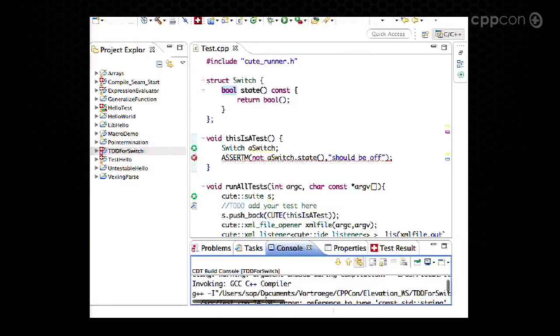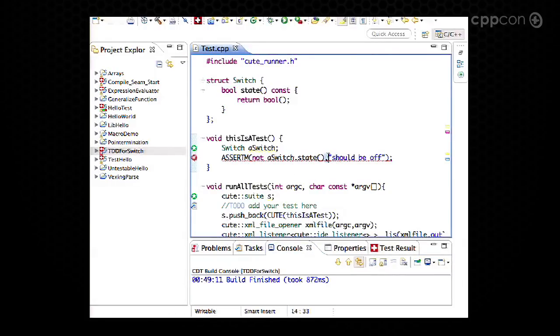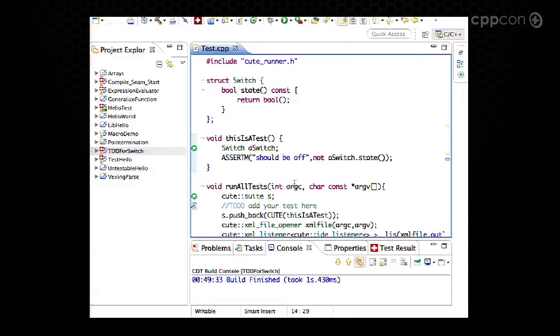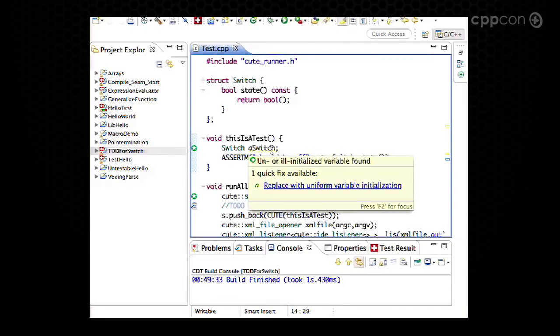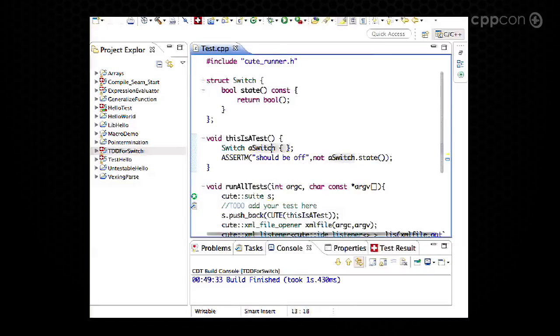Oh, we have an error. No, that's the wrong one. Yeah, as always. It was a strange decision by the JUnit guys that I always forget about. That's why our creation of the variable didn't work as intended. Okay, we get another warning. Okay, we want to have uniform initialization. We can do that as well.